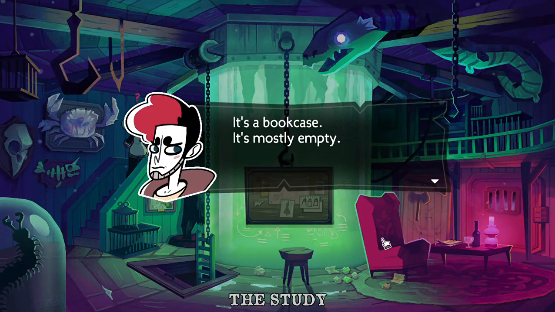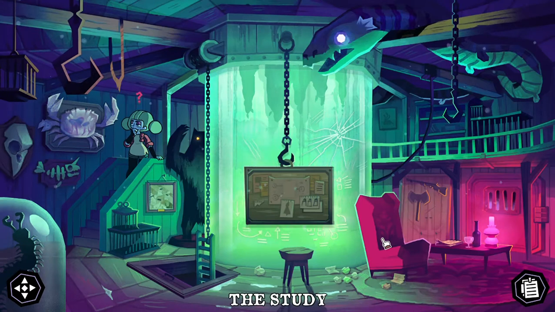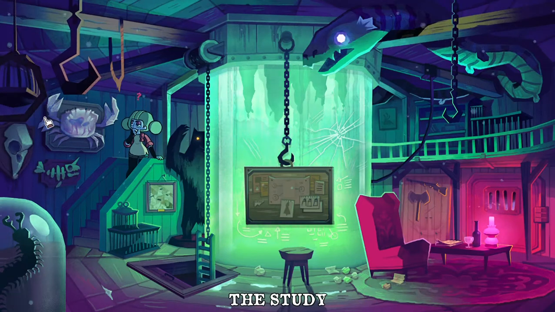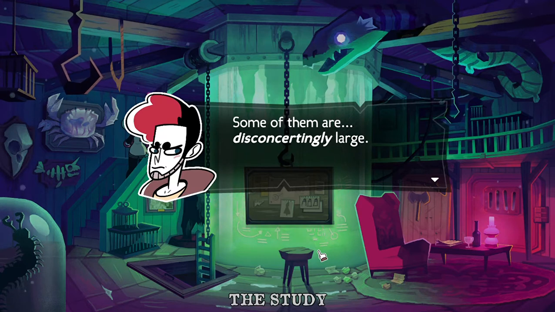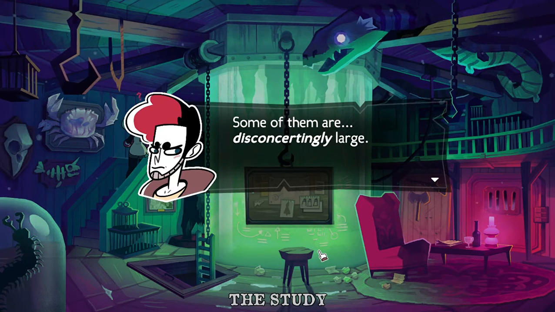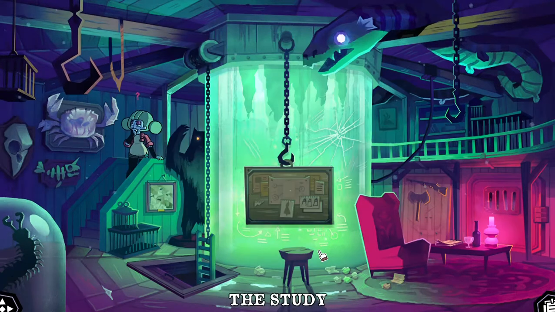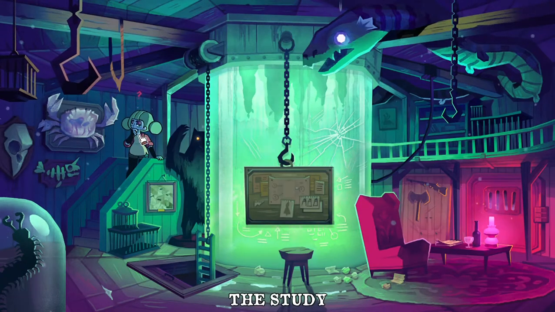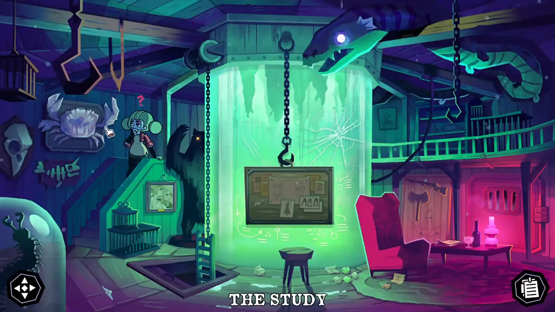That's a bookcase. It's mostly empty. What a surprise. Those are bird cages. Some of them are disconcertingly large. At least they're all empty. You sure that's a good thing? Yeah. Alright, I'll talk to you now, because I think this is a puzzle.